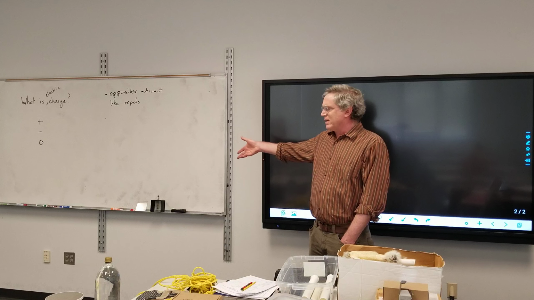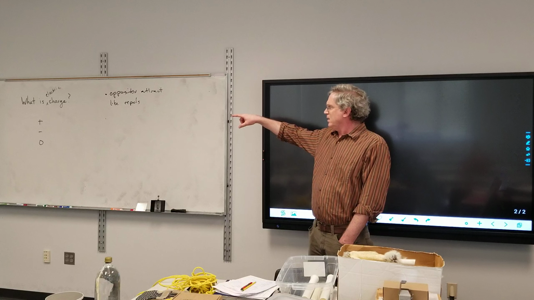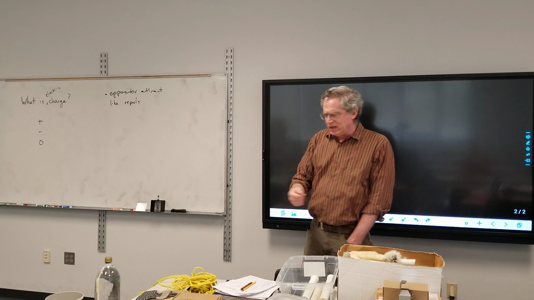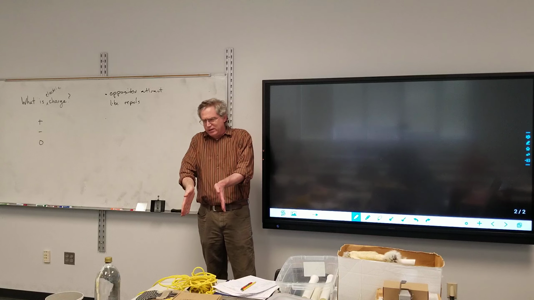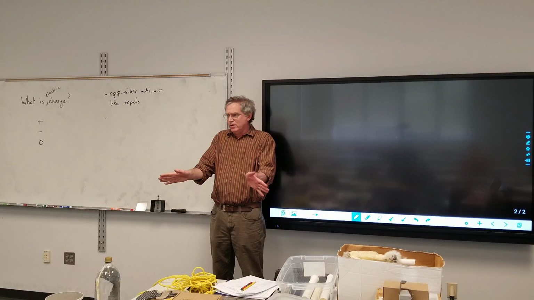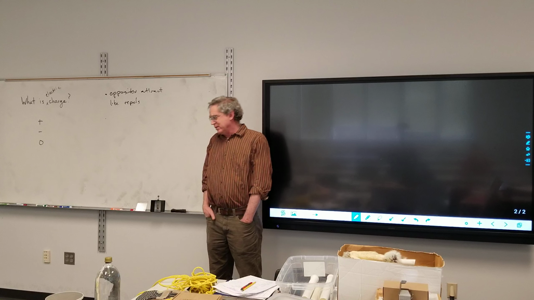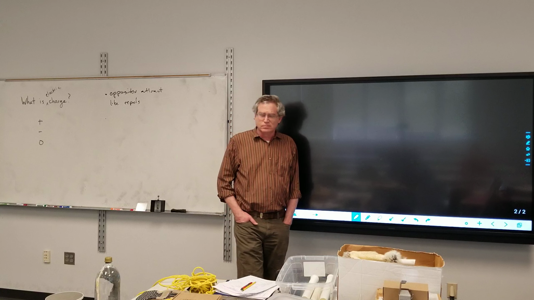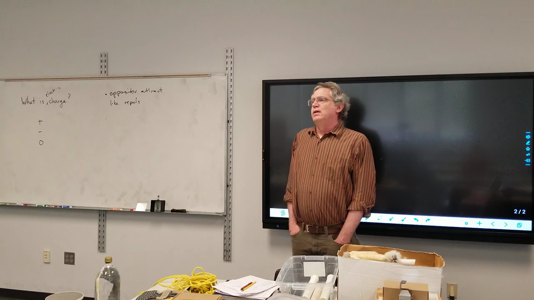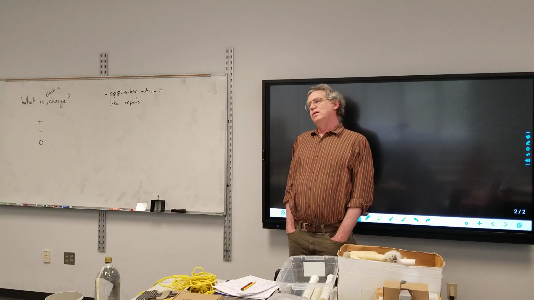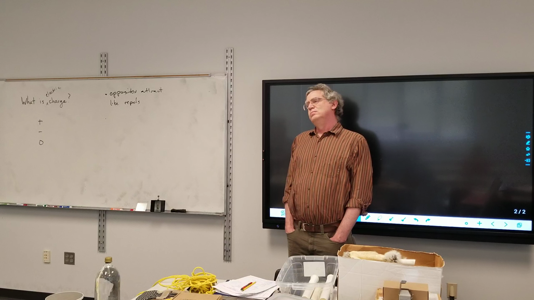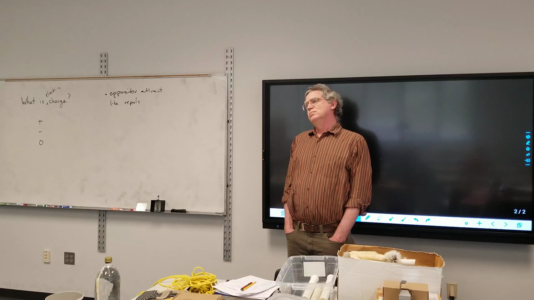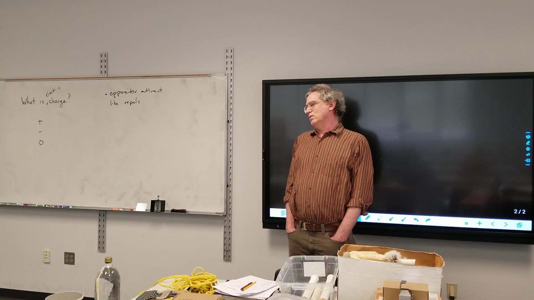All right, so let's think about what's going on there. Why is it that when I brought a negatively charged thing towards it, the leaves went out a little bit, and when I touched it, they went out farther, and then they stayed apart until I neutralized it? When you held it over, they might have gone into the leaves and the negative charges would have... What went into the leaves? The negative charge. From where? The pipe. No.